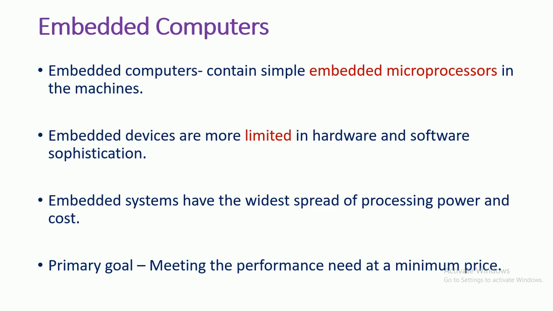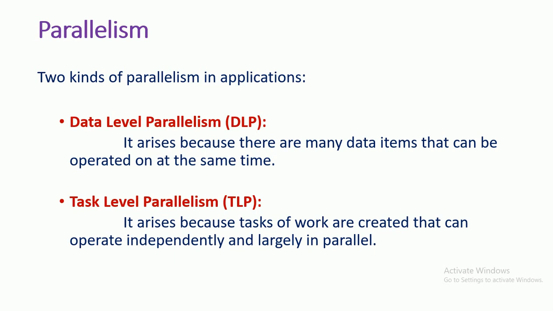Now we have one more classification of computers. For that classification we will see a mechanism called parallelism. We'll see that in brief. So there are 2 types of parallelism. In the period 2006 and after that, and even before that, within the uniprocessor, single processor, we need to have parallelism, but every time it is not always possible. That is why we started using multiple processors. Even with a single uniprocessor or with multiprocessors, we need to have some parallelism implemented within the system.